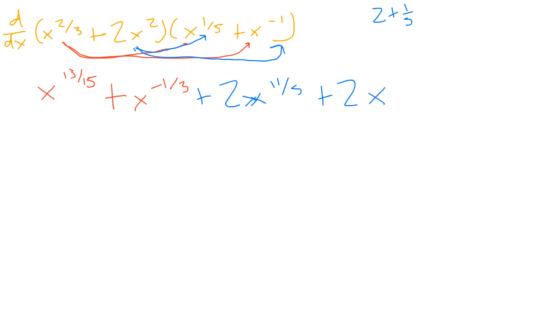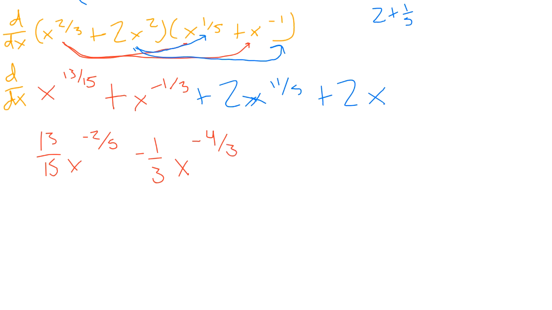Now let's try deriving this, because now we're in a form where we can just go ahead and use product rule the whole way. If we look at these first two terms, we can get x to the 13/15. We can pull that 13 over 15 down, and then 13 over 15 minus 1 is negative 2 over 15. For the next term, we can pull that negative 1/3 down, and that's going to get us x, and then we get negative 1/3 minus 1, which is 4/3.